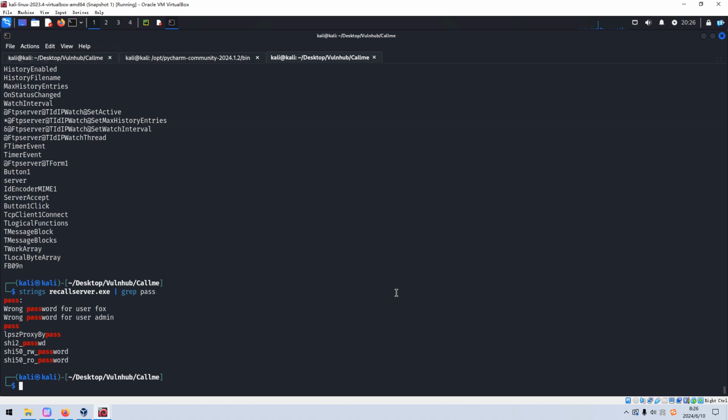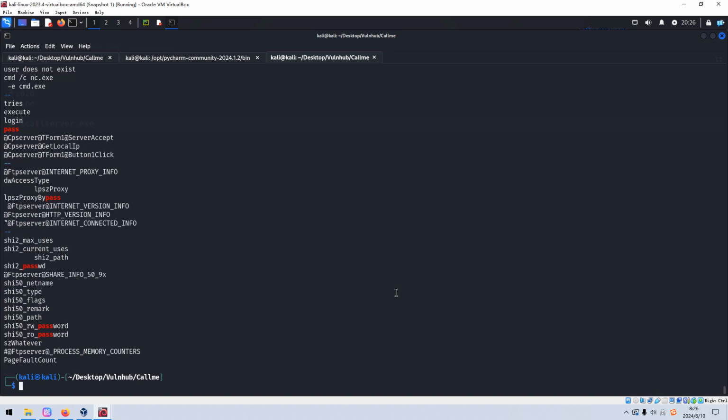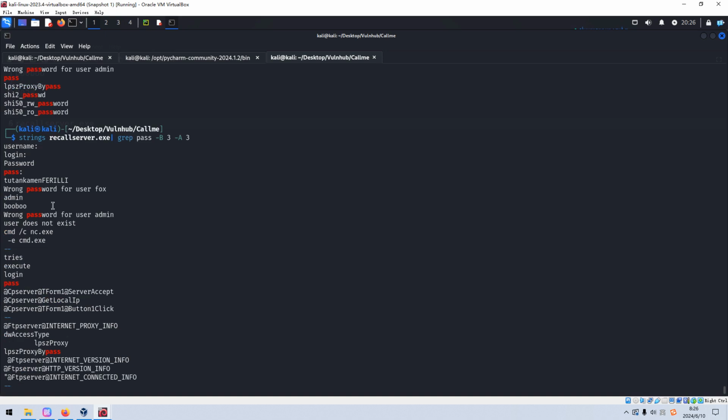So we can use strings on the record server, and then grep to print out 3 lines before and 3 lines after password or pass. Okay, and then you can get the password for the user Fox.